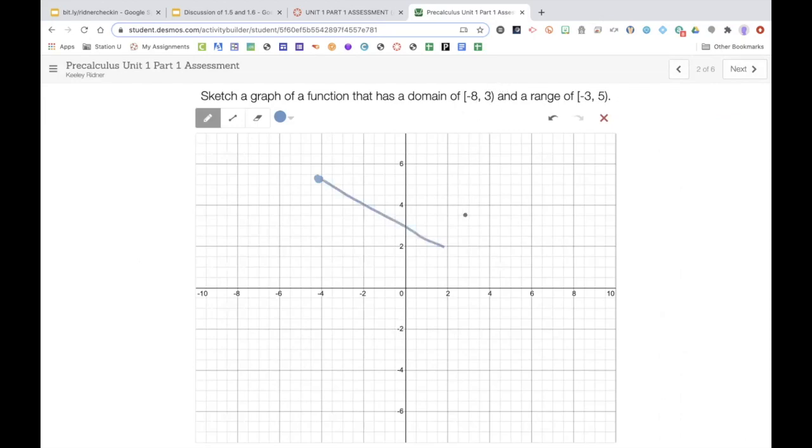The other end may need to be open, or your other choice is to make an asymptote and make it appear going close to it. It is completely up to you, but you need to make it work so that it fits between -8 and 3 for the domain and -3 to 5 in the range.